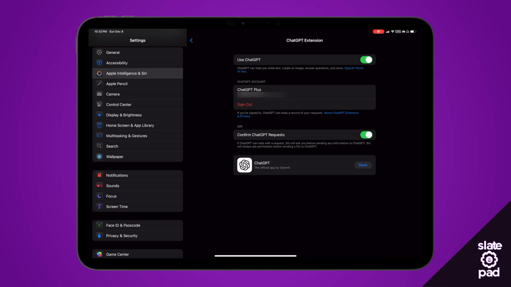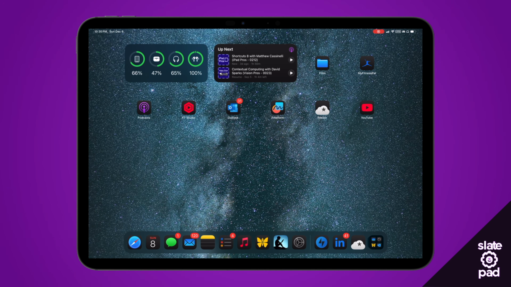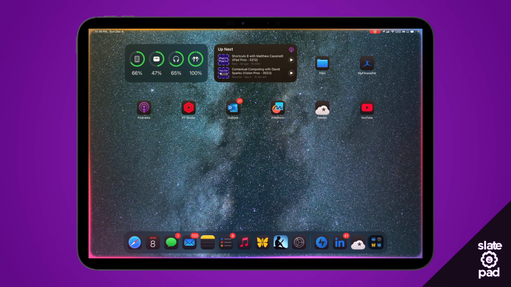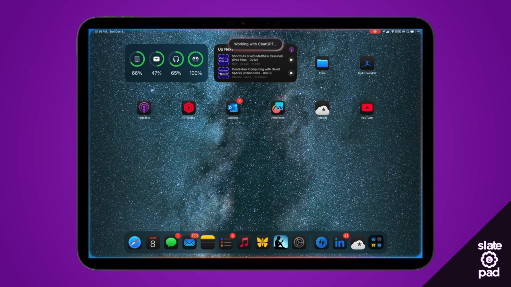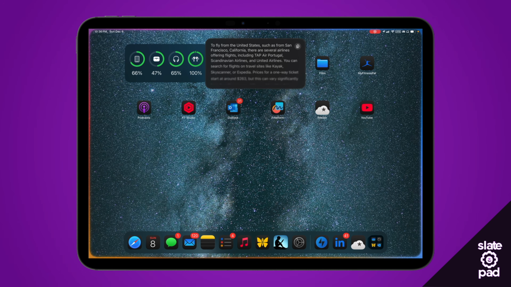So let's look at what this integration looks like. How would I fly to Norway? Okay, and we see we get that prompt for ChatGPT. I'm going to say use ChatGPT. Normally Siri would have just searched the web there. And it gave me an answer.